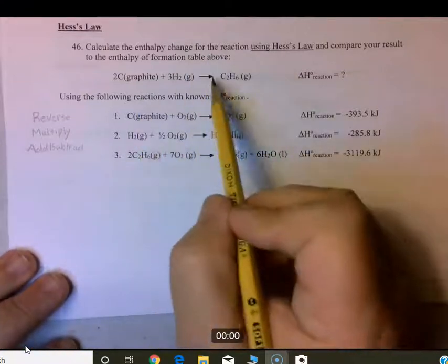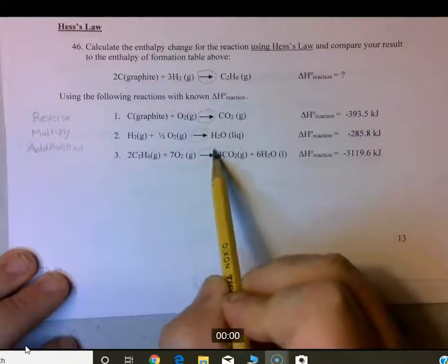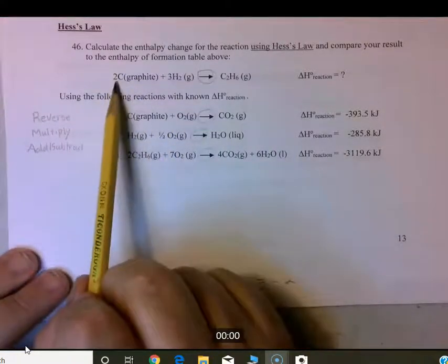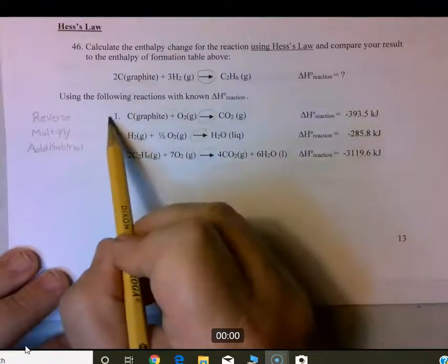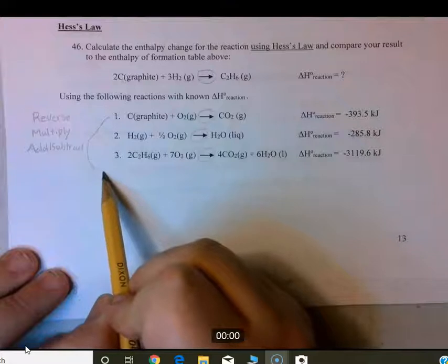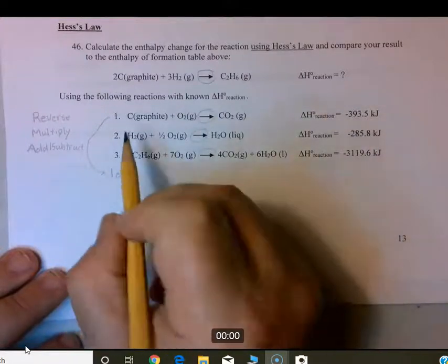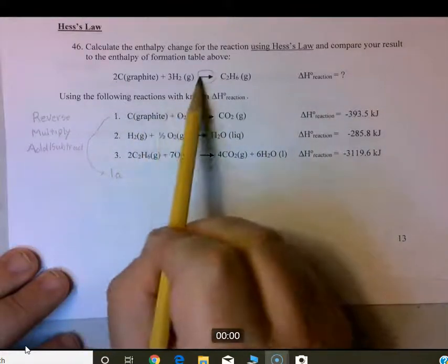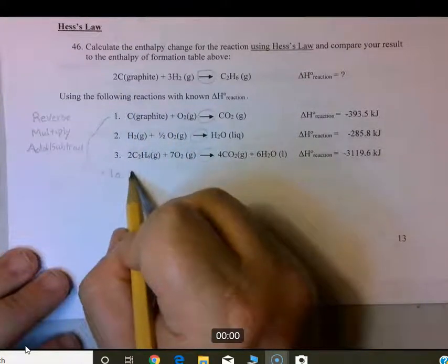The first thing we notice, and I always like to circle the arrows because they don't usually line up when you do this, and you want to be sure you don't forget which side is right and which side is left. Okay, so graphite. Here we need 2 carbons. Here we only have 1. So what we're going to do is come down here and rewrite this as equation 1A. And we're not going to switch sides. The carbon does appear on the left side of the arrow, which is what we want, but we need 2 of them. So we're not going to reverse the equation, but we are going to multiply through by 2.